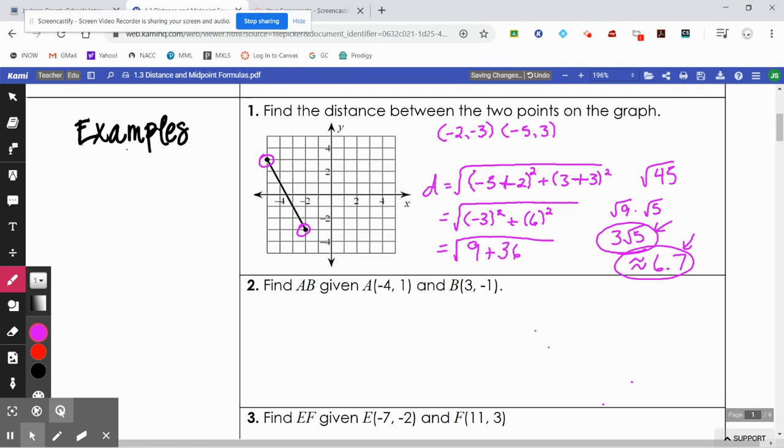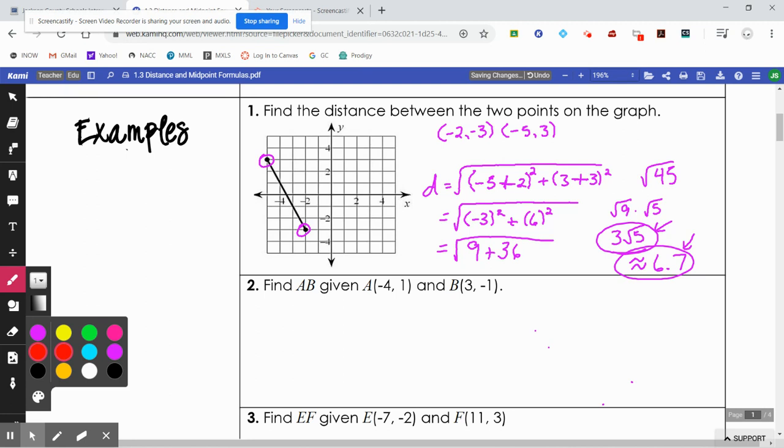Now let me show you the second method. We can also do this problem using the Pythagorean theorem, because we see here that if we were to draw a vertical and a horizontal line, the distance here is actually, if you remember back to the Pythagorean theorem, the c value of a right triangle. So what we can do to use the Pythagorean theorem is we can find the distance from one of our y values to the other y value. We can find the distance from our x value to our x value, and we can just simply use those two distances and perform the Pythagorean theorem. And let me demonstrate that now.